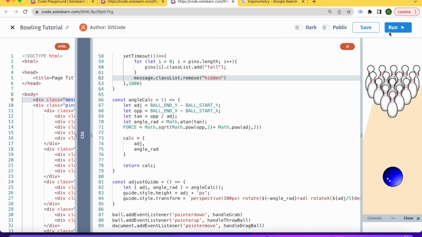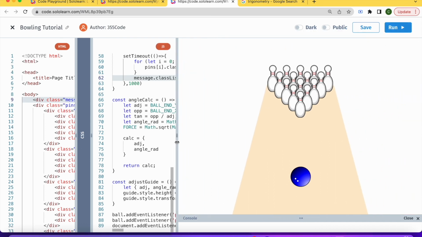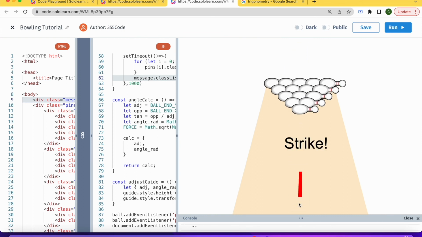And then basically if we run our game and we throw our ball, boom, we have a little strike message that appears here, and you can work on the styling of everything, and you can make everything fit to your specifications.